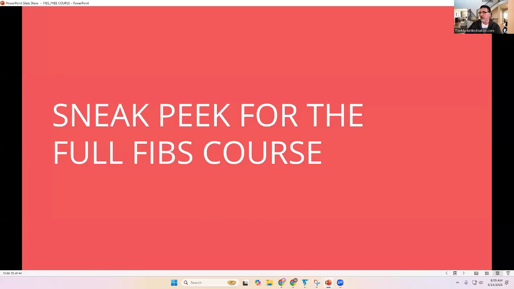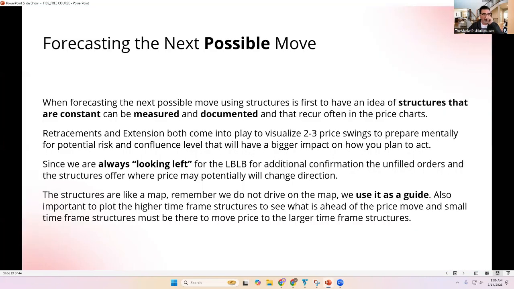The things you will learn in our, and I'm going to take you a little deeper dive into what we teach in our Fibonacci course, a little slower, a lot more detail, and more specific ways to measure these price patterns. We use the Fibonacci measurements to forecast potential turning points, the next potential move.